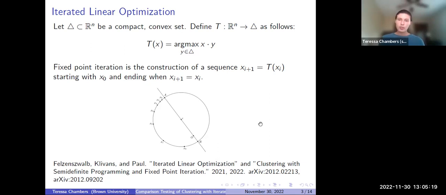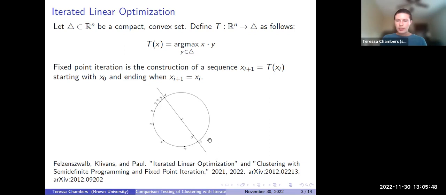And what we're doing as we iterate is we're looking for a point where iterating the algorithm yields the same output as we had input. And that's what we call a fixed point. So as we do this, we construct a sequence of points xi, and we're looking for the point where xi thrown into our algorithm yields the same xi plus 1 as itself.